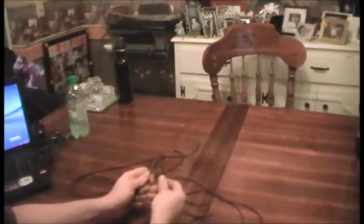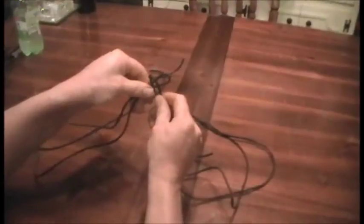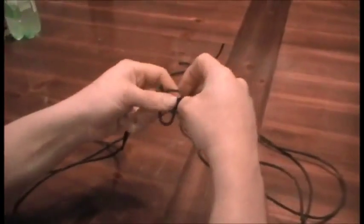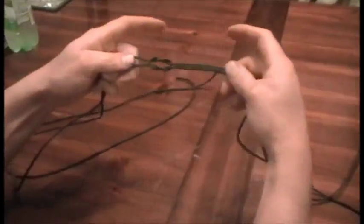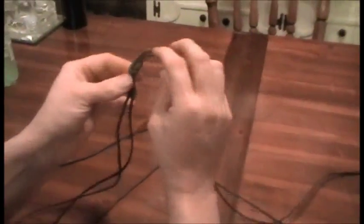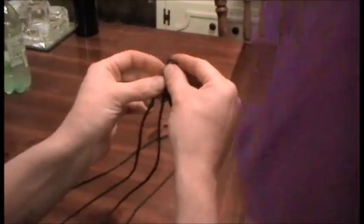Okay, Morgan, so what we've got now is our two individual strands of 7 foot of paracord. So what you're going to do is fold them in half. So we got this one, fold it over. Take our second one, we're going to fold it over. We're going to take our two middle point loops, insert one loop into the other one, just like so. Then we're going to bring these two pieces up through the bottom of one of the loops until we're left with something like this. Pull it a little snug. Then we're going to turn it up like this and turn it upside down.